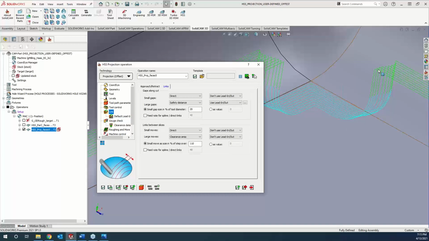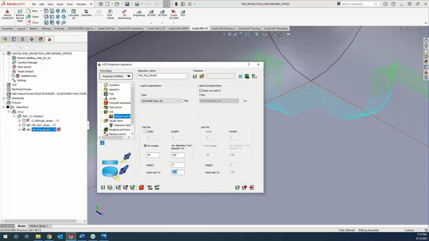So right now we're coming in with our ball, coming down, and we're arcing into that material. Now, if I wanted to, what I can do is come in here and I can tell it, all right, as it's arcing into the material, I want to do it at 50% of the feed rate. So now we're in the high feed move right here, coming down, and as soon as we hit right here, we cut our feed rate in half as it gets engaged in the material, and after the arc has stopped, then it will go to a feed rate of 100% that we specified with the tool data.